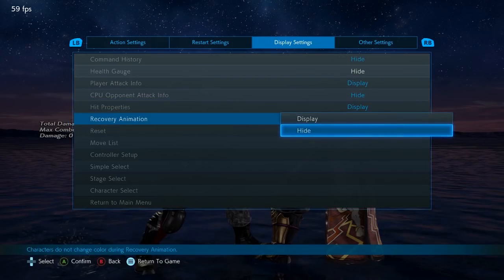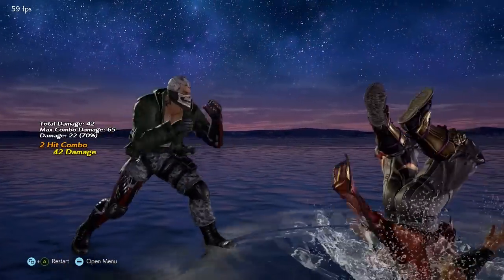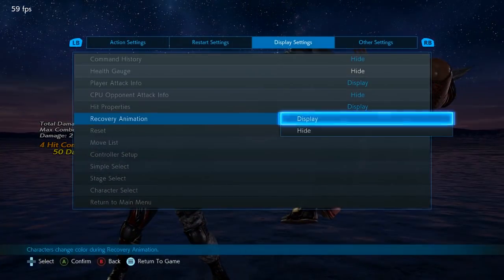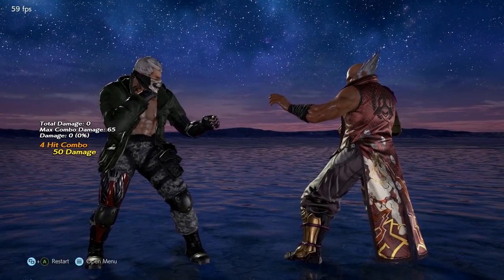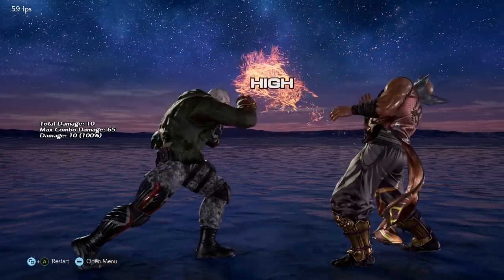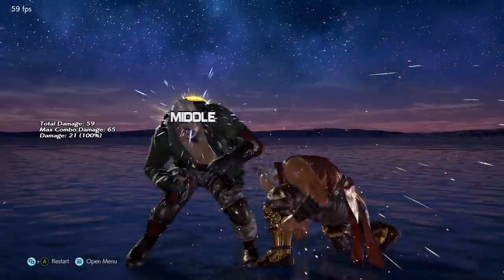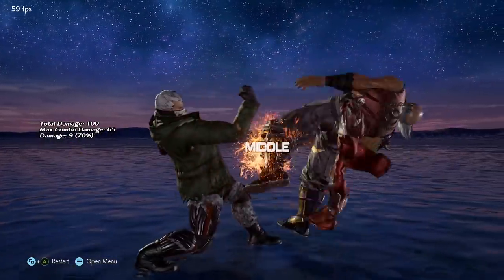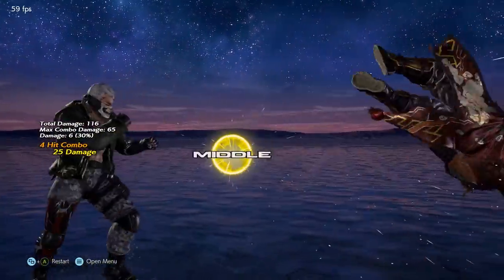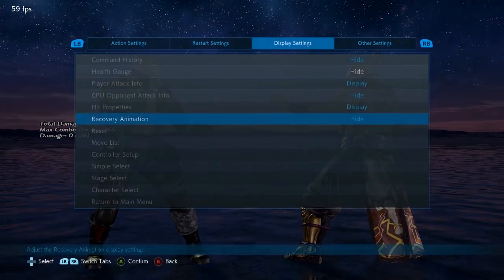Alright, so recovery animation. Usually I keep this off, but it does have its uses, and I guess I'll go over them now. Let me start by turning it off. So if it's off, and I attack, or I do anything really, nothing really happens. He gets hit, whatever. This is all stuff that you're going to see if you go into training mode for the very first time.